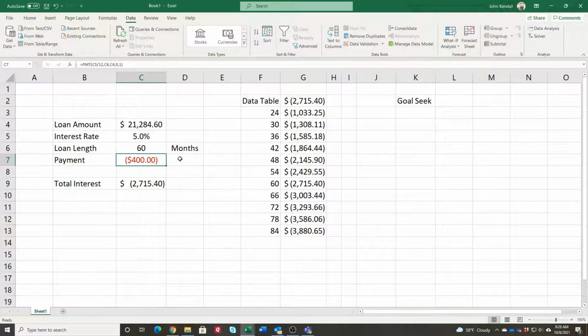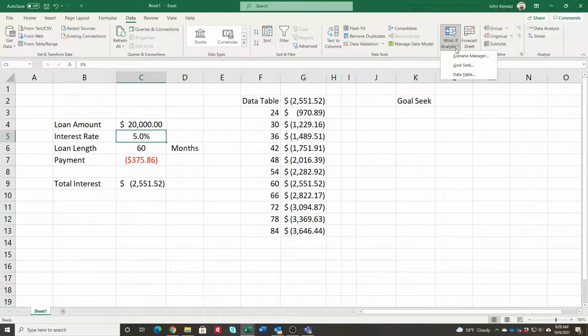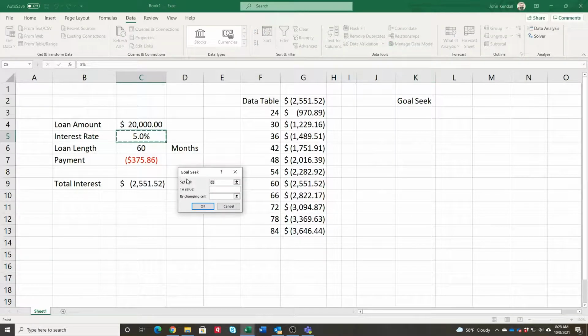So there's all kinds of different ways you can do this. You could say, given this information, a $20,000 vehicle, these variables are all set, but I don't want to pay any more than $2,000 in interest. What does my loan length have to be for me to only pay $2,000 in interest?